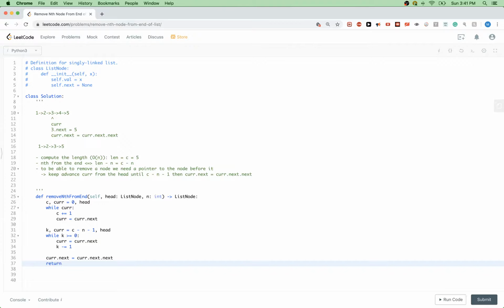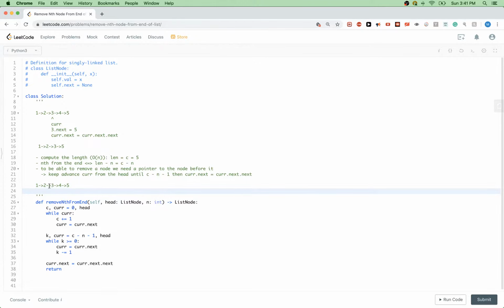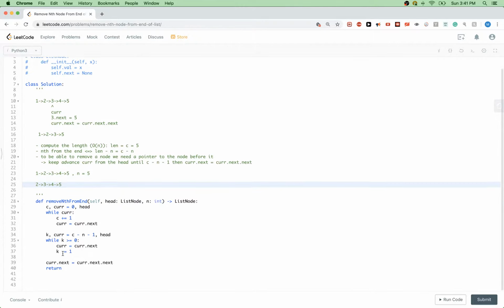But you can see our problem here. We should return the head, but we no longer have it, because sometimes, let's say with this, we have 1, 2, 3, 4, 5, maybe n was 5, right? So we'll remove the head. So what we want to return is this, right? So we can't just return the head like this, because sometimes that's what we literally removed, right?